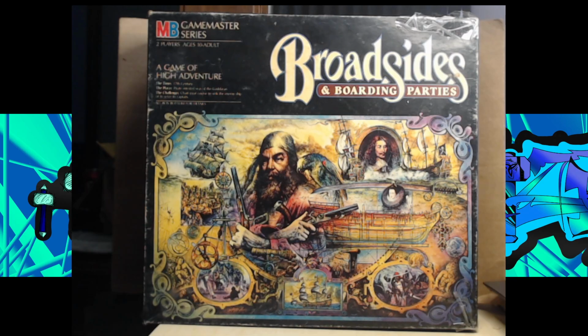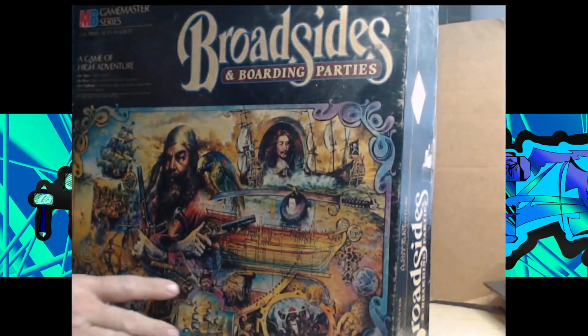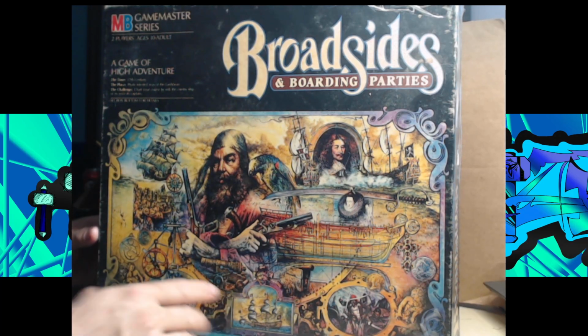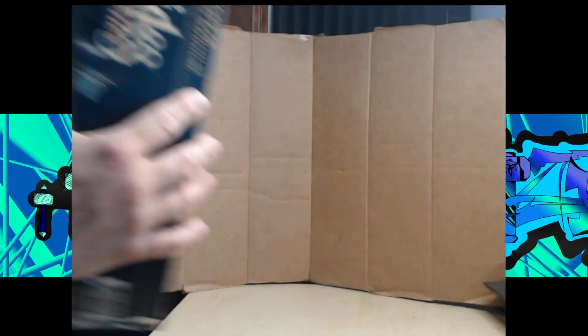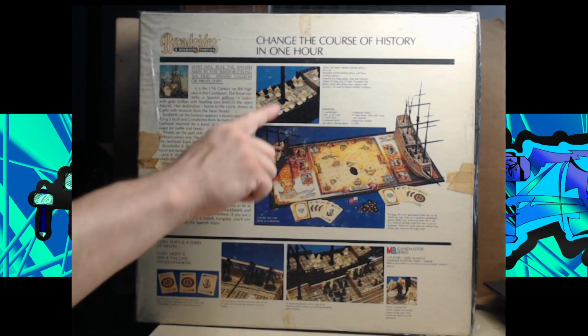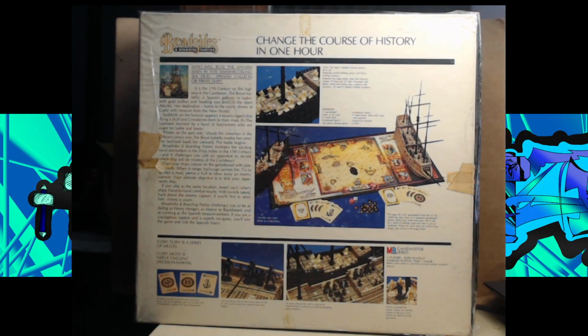Highly sought after vintage pirate game. Let's see. 17th century pirate infested seas of the Caribbean. Chart your course to sink the enemy ship or seize its captain. So, it's a board with two ships, and you got your figures, you got your cards, you got your tokens. This is going to be an absolute banger if it is complete.